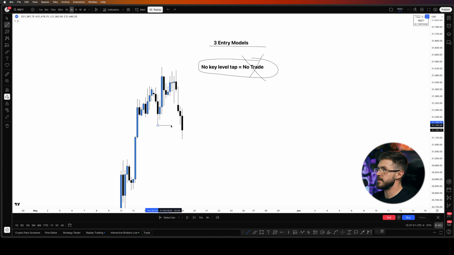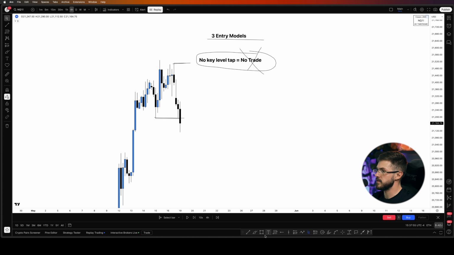Notice how we traded into this liquidity, but the market didn't displace, meaning it didn't create a fair value gap. So that alone gives us the idea that we're likely to trade back up to the high that failed to make a new low. Now, this can be looked at as a key level because it's that external range liquidity. And if we don't have a fair value gap in the middle of this range, that means that the market's likely to go from one area of liquidity to the next.